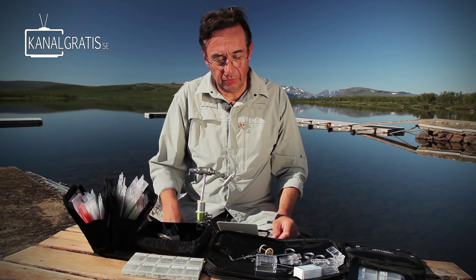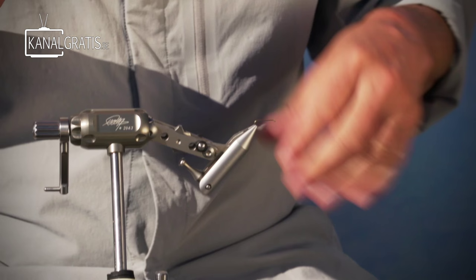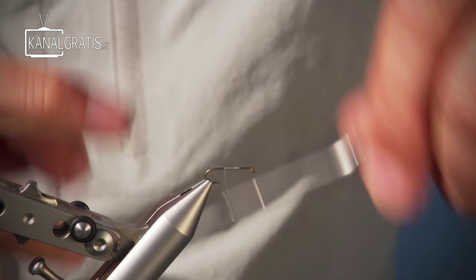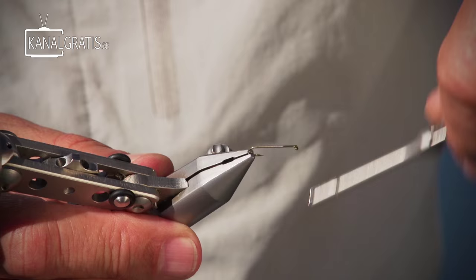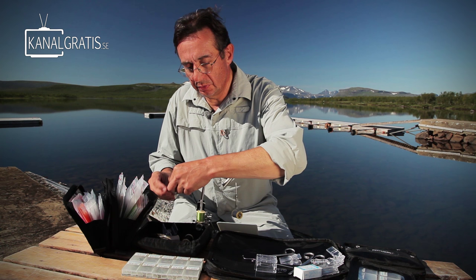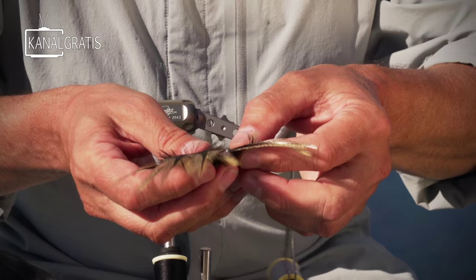Okay, for that I will use a gray thread. So I change the barb in, put that in, and then thread the barb in that way. So put the thread on. Get rid of the other section here, and then you go up to the beginning of the bend and come back. So now we have to use the coque de Leon, and I will use one of these feathers.